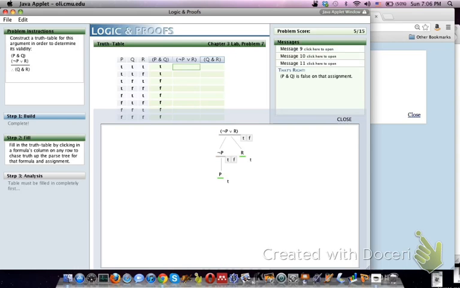Okay, now we're going to do not P or R. So if P is true, not P is false, and then because R is true, the disjunction is true. See, it filled in the one that had the same truth values. So true, so false. Here we have false and false, so the disjunction is false. And here we have false and true. True and true is true. And finally, false, so true. And true and false is true.